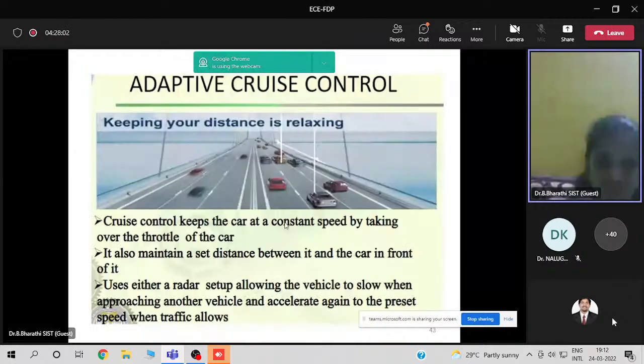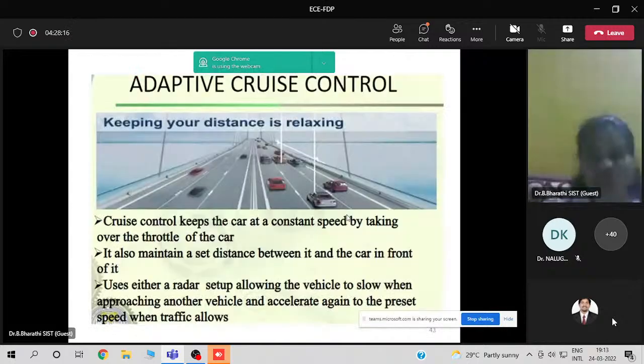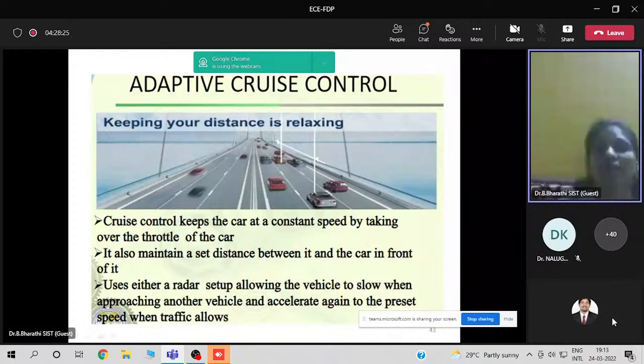Now we are not only talking about autonomous driving cars, we are also talking about self-parking cars. Even high-end Toyota cars have a self-parking facility, which is an added advantage because of machine learning algorithms. Similarly, on highways, adaptive cruise control is used in a lot of Western countries, because cars speed at very high speeds and want to identify the near proximity of other vehicles to avoid accidents. This is one application of machine learning.